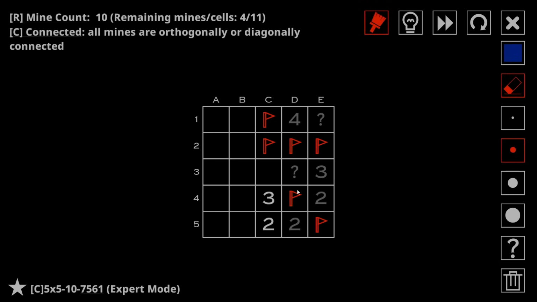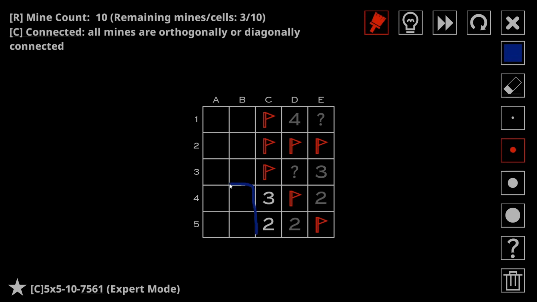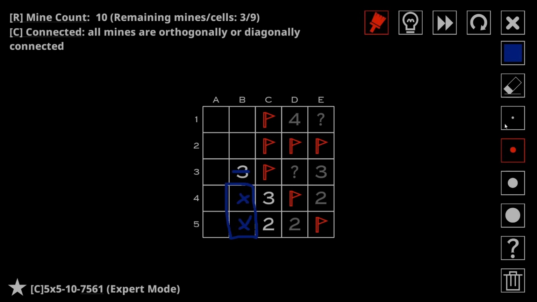We can do something similar to before by looking at this square in C3. We need a mine here, because if we didn't have one, then we wouldn't be able to connect these 2 up. So there's definitely a mine just here. We also know that there is a mine in one of these 2 squares. We don't know which one right now, but in either case, we have found all 3 mines next to this 3, and so this square B3 is clear. Great, I found a 3. Let's erase those.